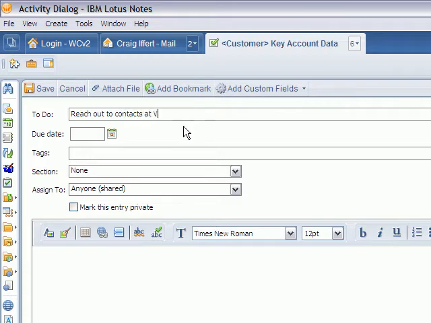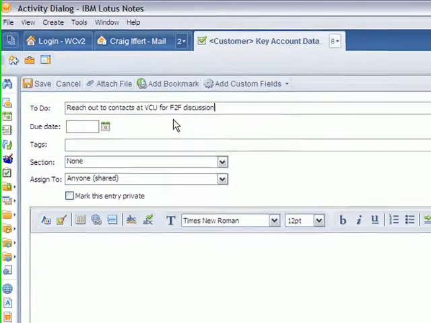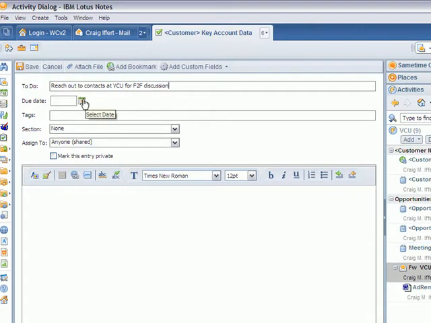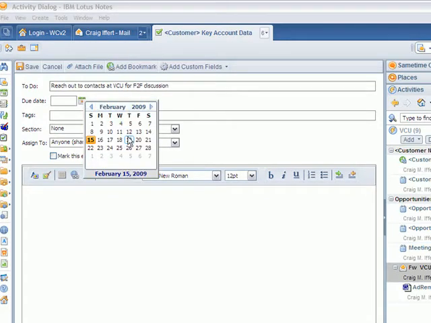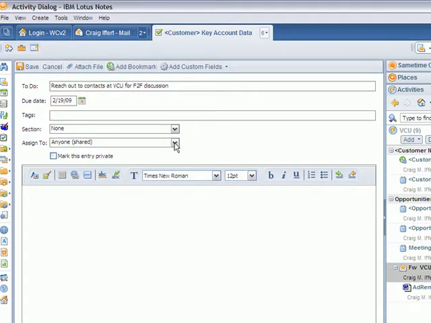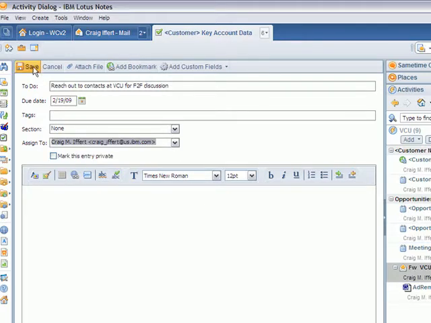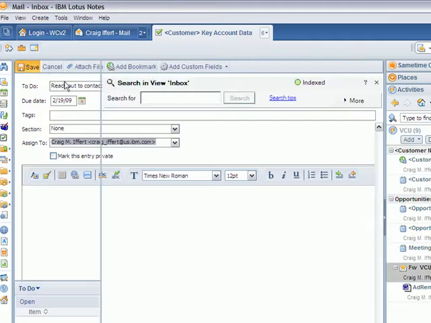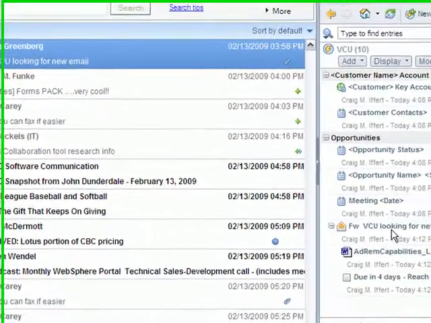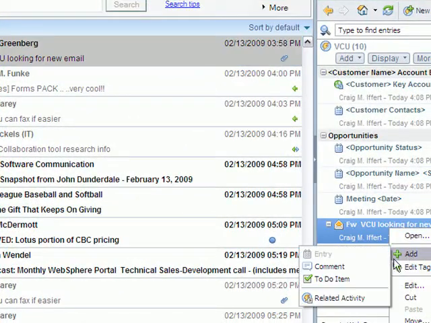What I need to do is set up a meeting at VCU and start an initial discussion. So I want to track that as a to-do inside of this activity. It's great for keeping score. As someone new comes into the team, they can see what's being done and who's doing it, without having to send emails back and forth or phone calls back and forth. So when I save that, you'll notice that that to-do is associated with that artifact.